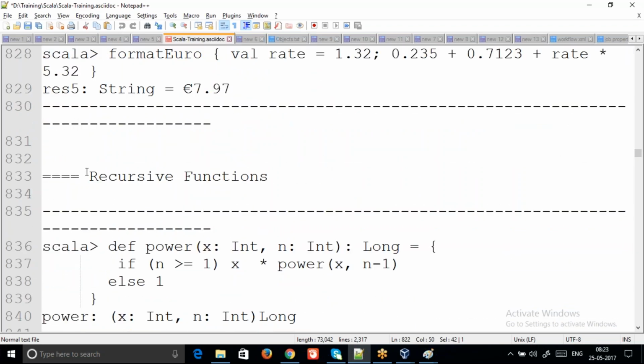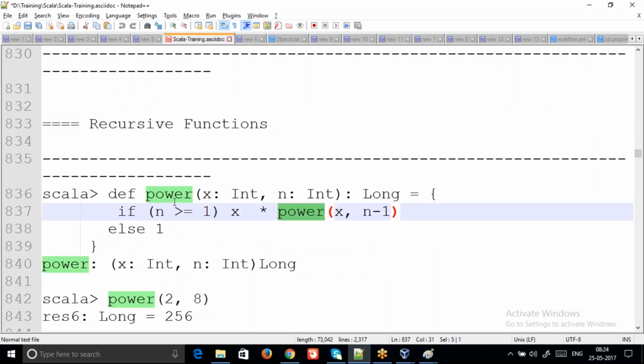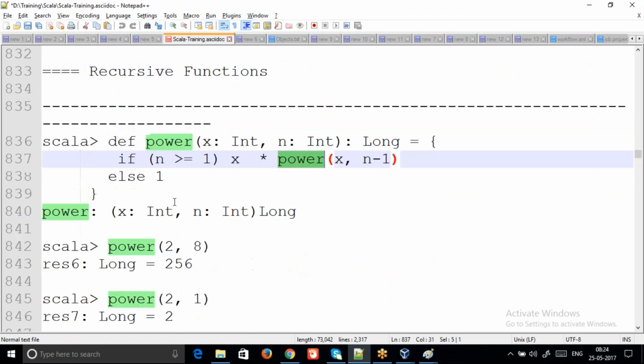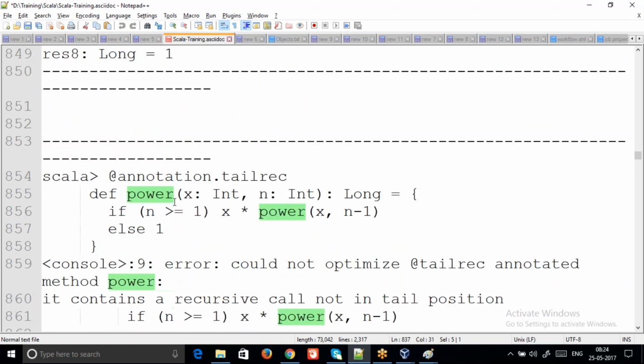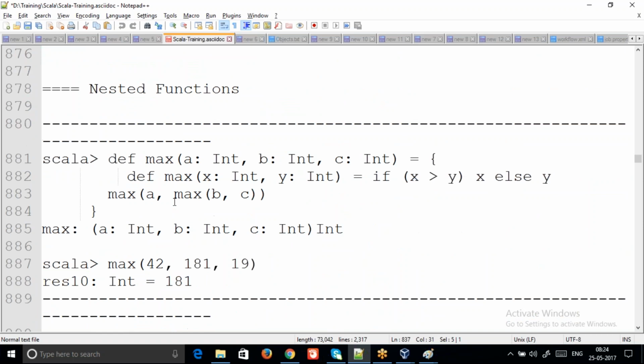Recursive functions may not be required, or only very rarely. It's the same as other functions. We call the function from within the function itself, and that's what we call a recursive function. Probably we don't need such a thing, but if you have any questions or doubts, we can clear them. It's the same traditional thing, so you don't have to go into that. If you face any problem, just let me know.